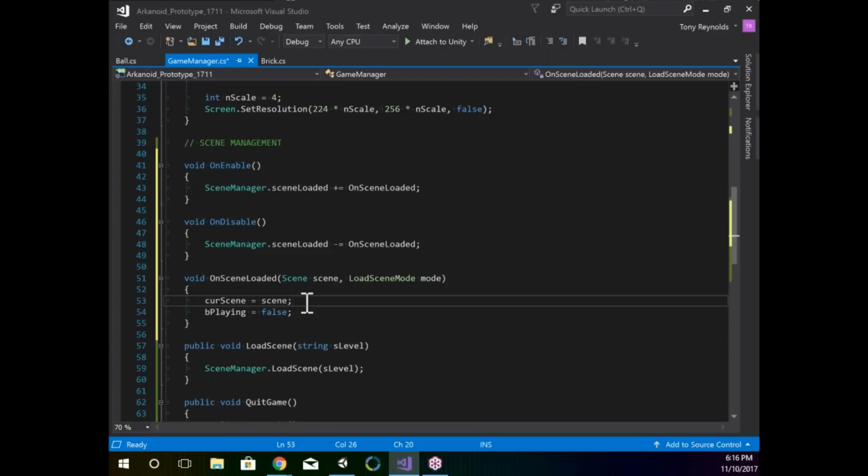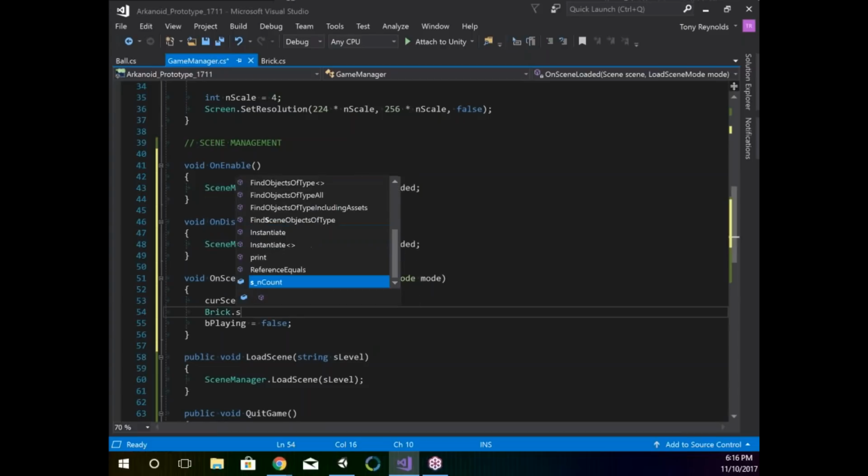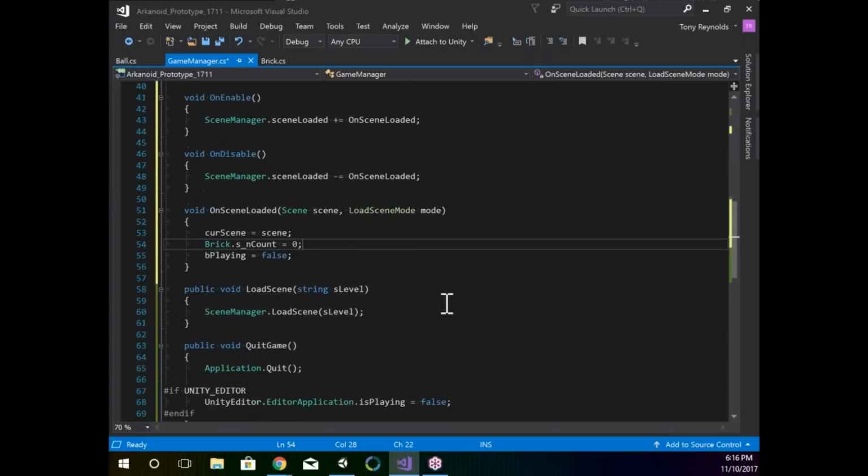So as just a secondary reinforcement of our brick destruction code, we can come between the scene and the play and say Brick.count, the static count, equals 0. This will enforce that we don't have any bricks going into this new scene.